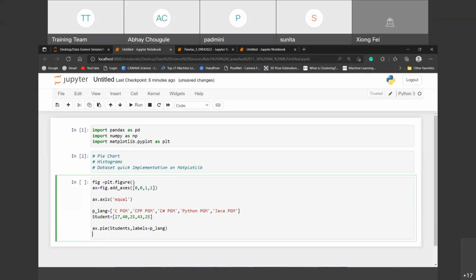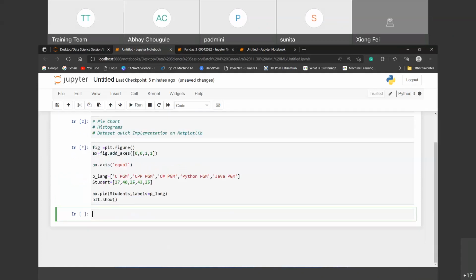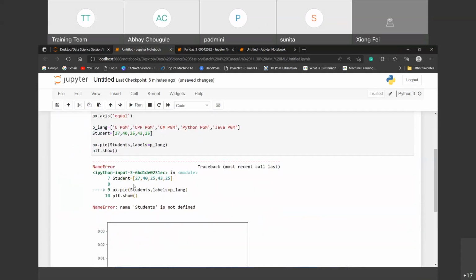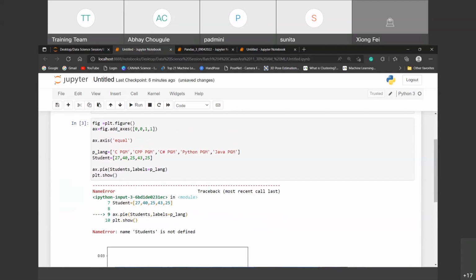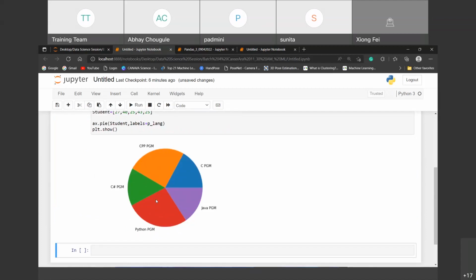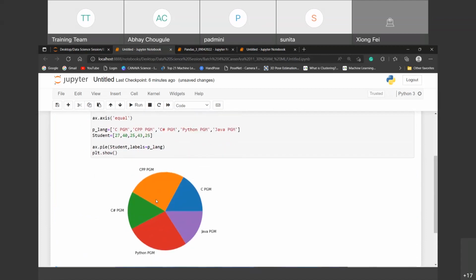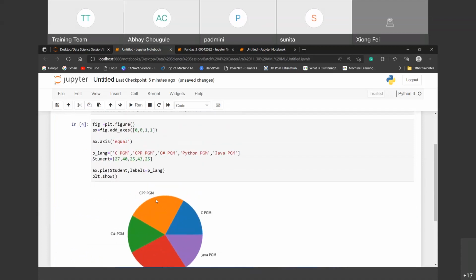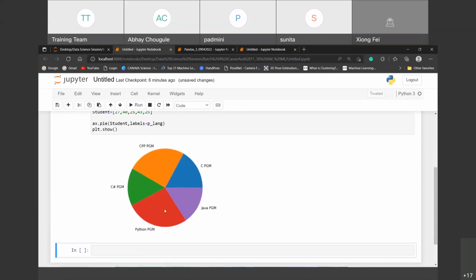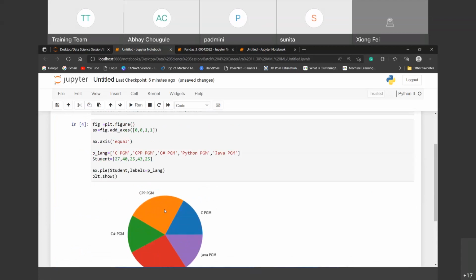So afterwards, I just have to do plt.show. Student spell also. See, and we never got the labels. So labels purpose, what we have done here, we should get that data on the basis of that.